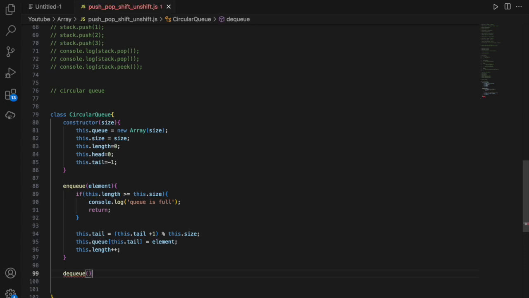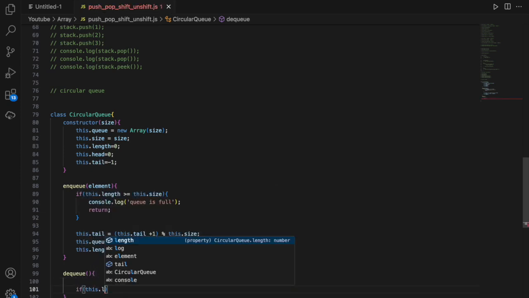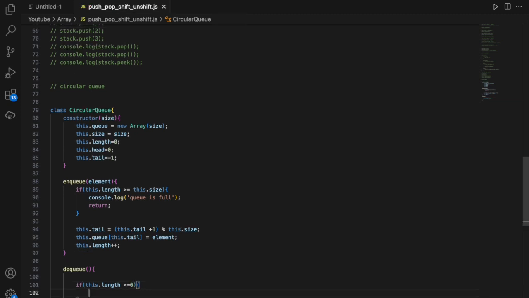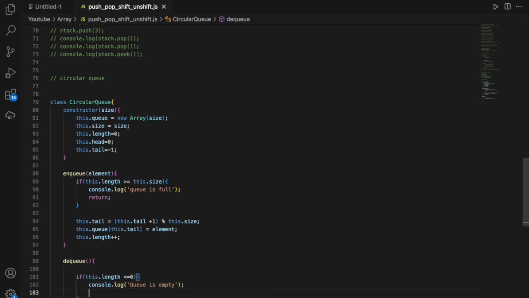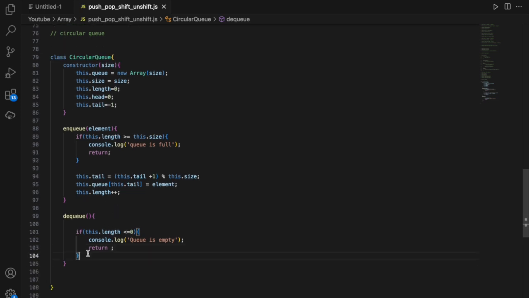Dequeue, and since it doesn't require any parameter, we will have to put some conditions. If this.length is already less than or equal to 0, we will display console.log, queue is empty, and return.